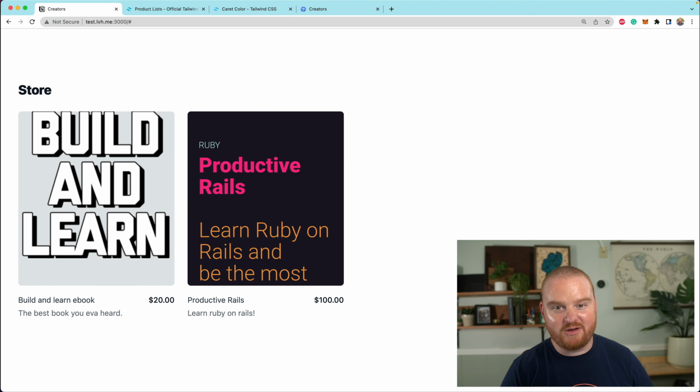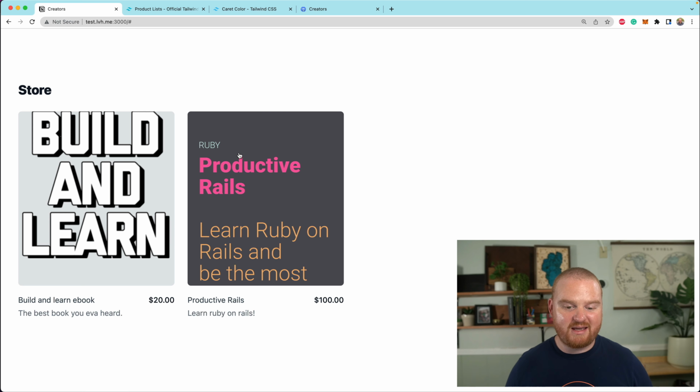Obviously, of course, because we're using Tailwind UI to build out most of the UI for us. But this was a great start and should be a really great basis for us to build out our e-commerce application. In the next episode, we'll go through the process of making it so that when you click on one of these products, we'll bring you through checkout. You can pay for the product, and then we'll move on to the next step.